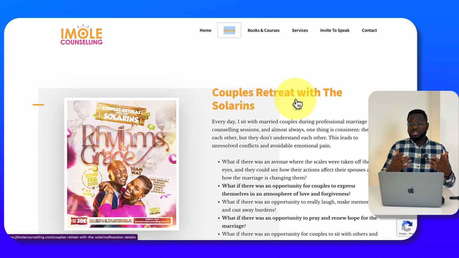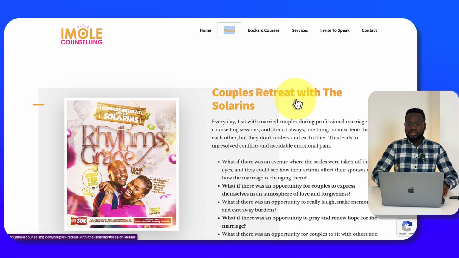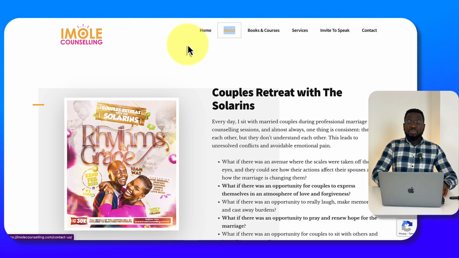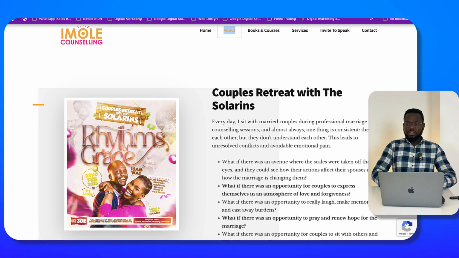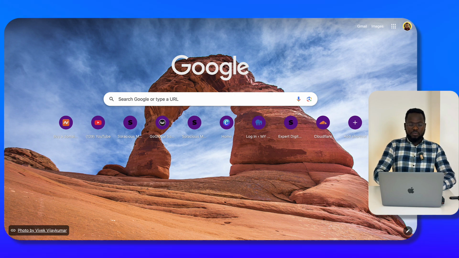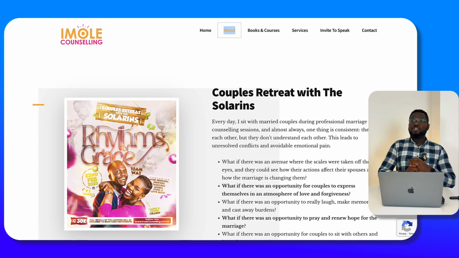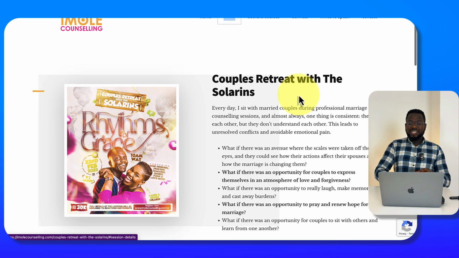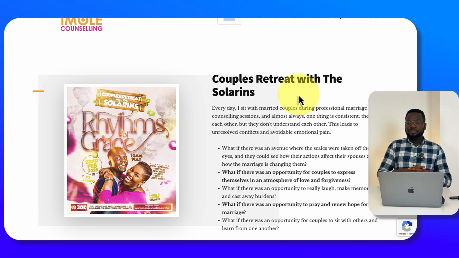Because sometimes pictures actually tell, like people say that pictures are worth 1,000 words. Okay, so all of this, I would remove them totally. And I'm going to show you an example of a page that I'm talking about. In fact, let me open it, because this one has to do with a sales page, and then we also have another one that I'm going to show you. I'll show you the sales page, just like this, because this one is intended to sell something. And then I'll also show you the one that is intended to generate leads. All the ones that I did.